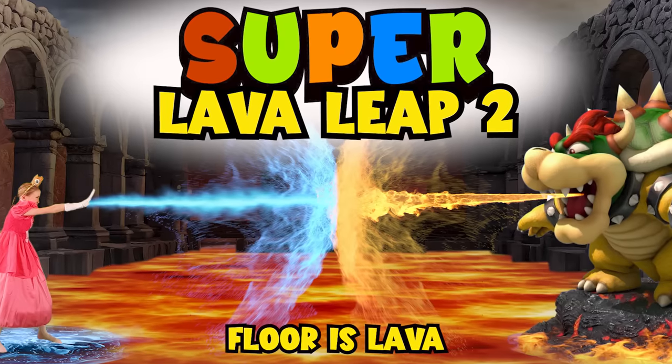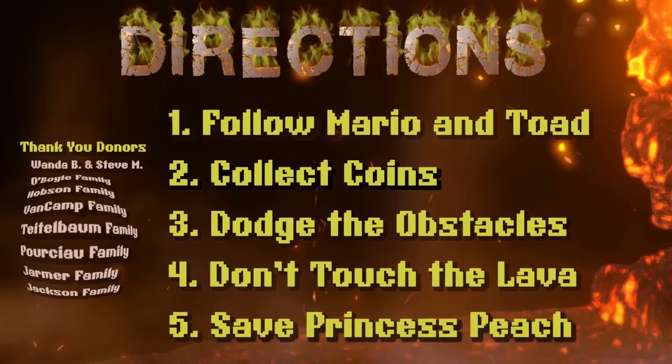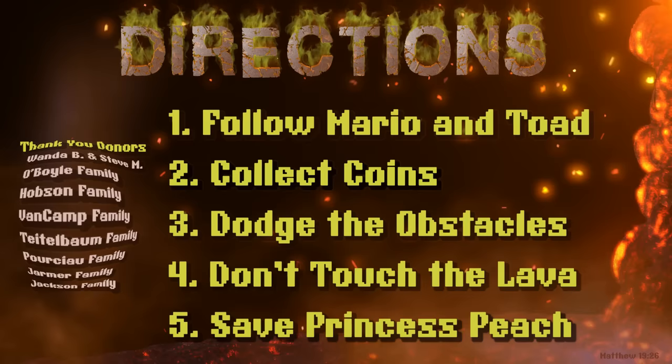Princess Peach is locked in Bowser's castle. Help us! Directions: follow Mario and Toad. Collect coins. Dodge the obstacles. Don't touch the lava. Save Princess Peach.